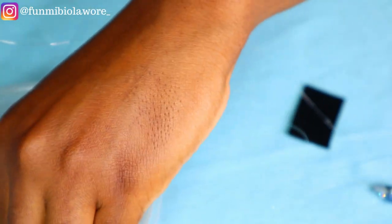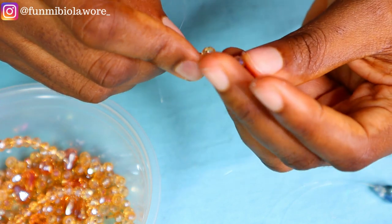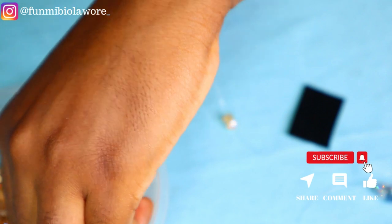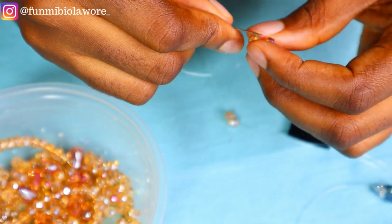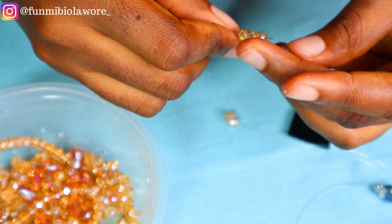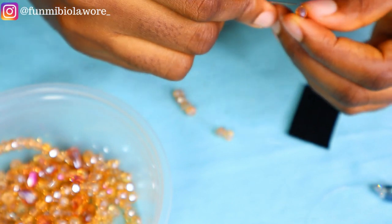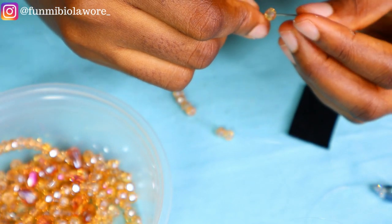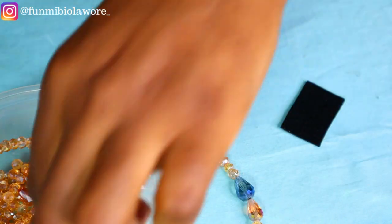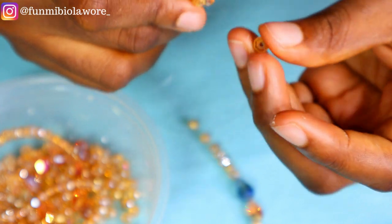And then after that, you now start to pass your regular crystal beads through. This portion where I'm passing crystal beads going forward, you can pass any type of bead. Even this one that I'm using, teardrop crystal beads, you can use pearls, you can use seed beads, you can use sand beads, you can use broken glass beads, you can use rice beads. Any type of bead can work. So don't feel limited. This is just a tutorial and to give you an idea of how to go about doing something like this with your own work.